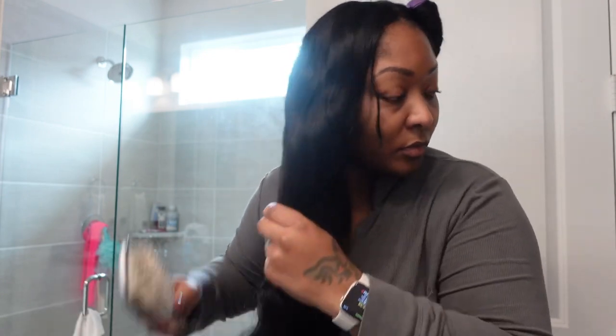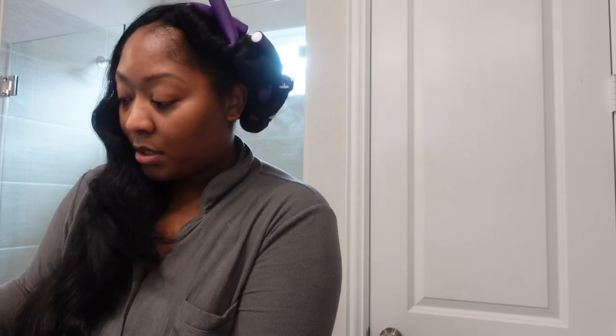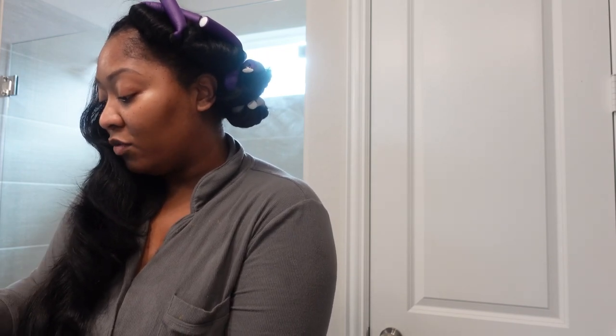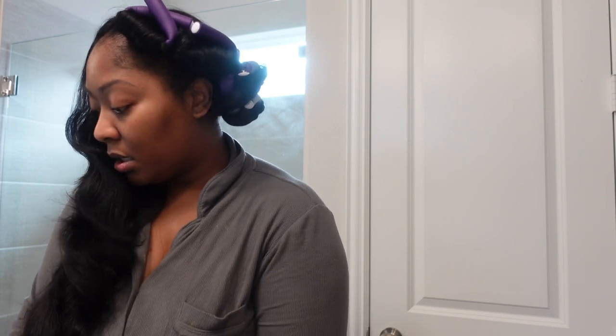I'm going to do the right side now. My original plan today was to take me and baby out. I have a package to pick up at Zara and I also wanted to stop by Balenciaga because there are these glasses I really want. They're a different shape - I've never worn this shape on my face. I want to see how it goes with my face shape because I have a very round face and fat cheeks. I already know they're sold out of the glasses I want, but I just want to try on a pair in the same style to see what it looks like on my face.